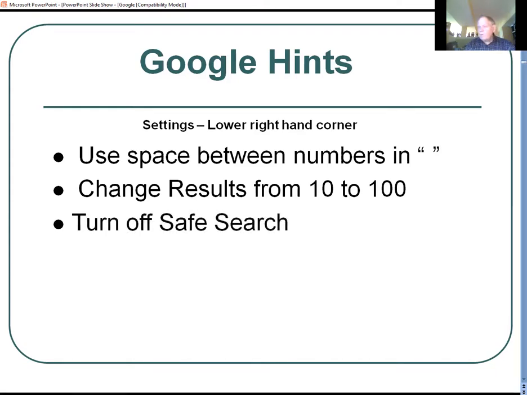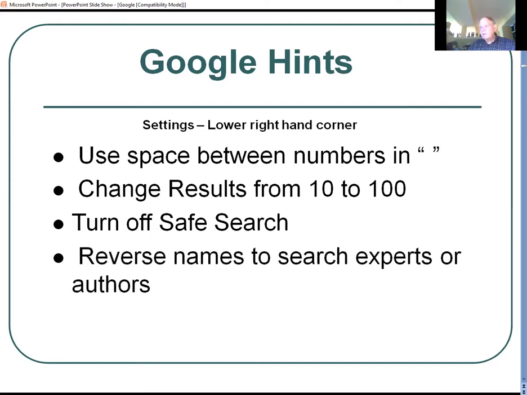One of the things you definitely want to do is turn off safe search. It used to be that safe search was always on. What I'm finding now is safe search is actually off, but you want to check it. I always say the bad guys don't do everything on the Disney Channel. They're going to be using a lot of information that you would not normally use, but in the investigation business and what you're dealing with, you want to see everything. So turn off safe search and basically explore the entire internet.